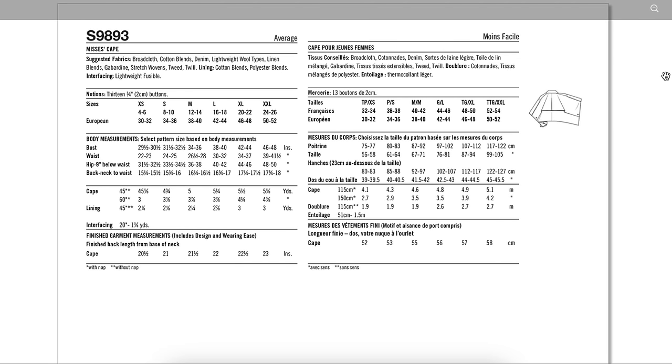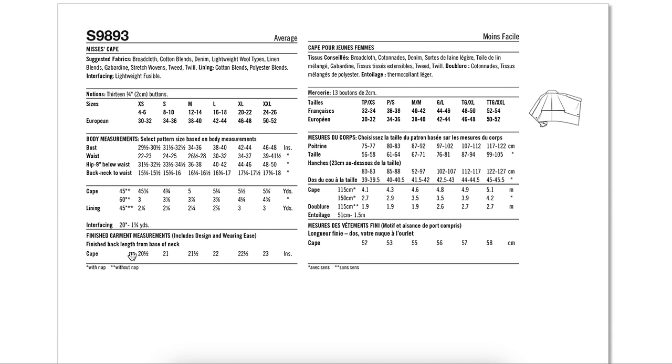Okay, great. Finished garment measurements aren't included on the back. I guess they're probably on the pattern pieces, but the length might be important, so that's helpful too, because you don't want it to be too long. That would be very overwhelming. So if you're a petite person and normally take length adjustments, like you shorten things a lot, maybe measure. Well, in theory, I don't know. You're supposed to measure, like if you put a necklace on, from where that necklace hits your back neck down to the bottom of this, whatever they say the measurement is. But this one, I don't know if they're including that high collar or not. If so, that would be like your hairline.